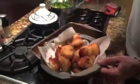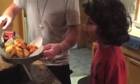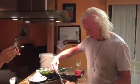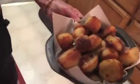Now I've got to taste these. What do you think? Jeremiah's famous Irish roasted potatoes. World famous now. Let's get all those little crispy bits and sprinkle them over the top. All the burnt bits of rosemary. And there you go. Crispy roast potatoes, and they're soft and fluffy inside.